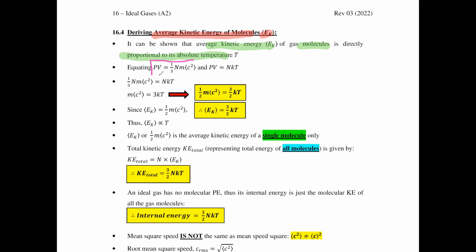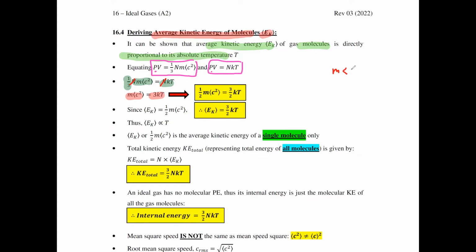All right. Now you have learned two equations so far. PV equals 1/3 NMc squared is something that you just derived. PV equals NkT is another separate equation that you derived on the first page. Notice that these two have the same expression on the left side. Both are PV. If you equate both of them together, you're going to get 1/3 NMc squared equals NkT. So you cancel off N, and you get Mc squared equals 3kT. Now from here, you want to do something else to it. Let's just say you multiply by half.